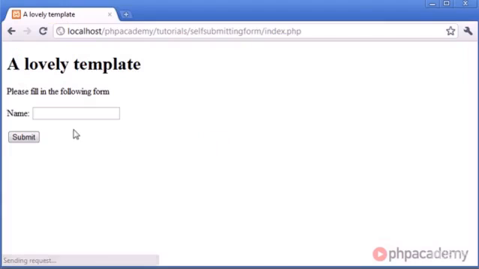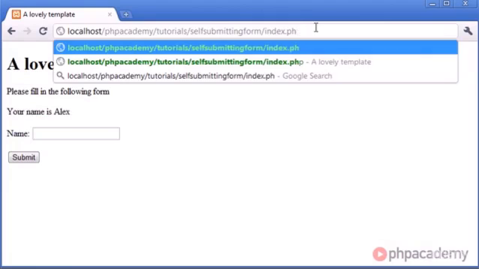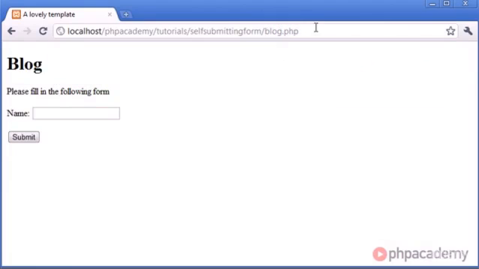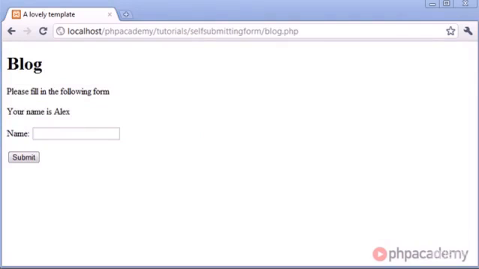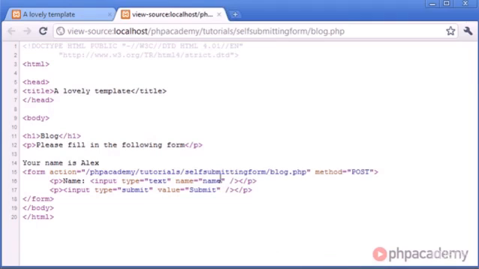It works in exactly the same way. So we can type Alex, click submit. It still works, and the same with blog.php. If we type in my name and click submit, we have this added level of security to ensure that the user cannot inject anything into the file itself, or the file path here itself.